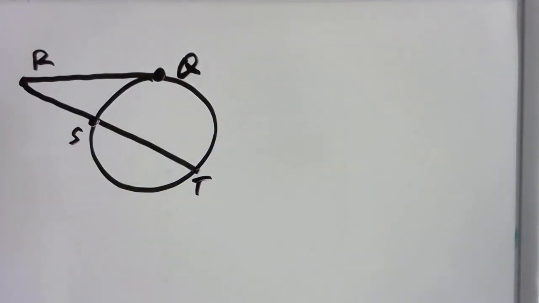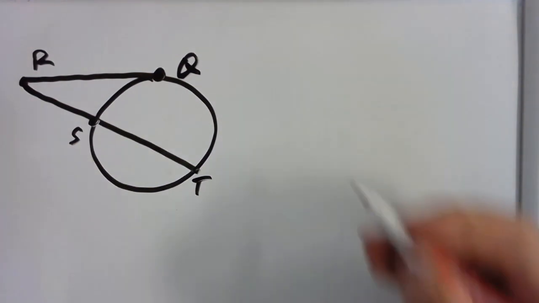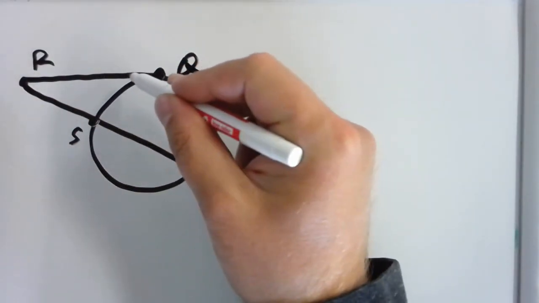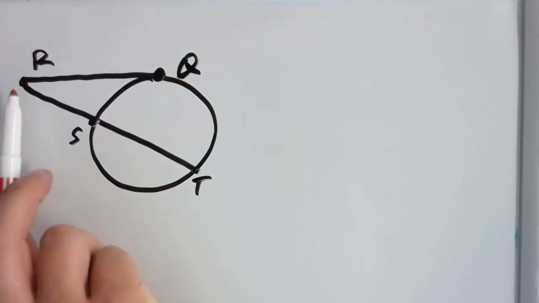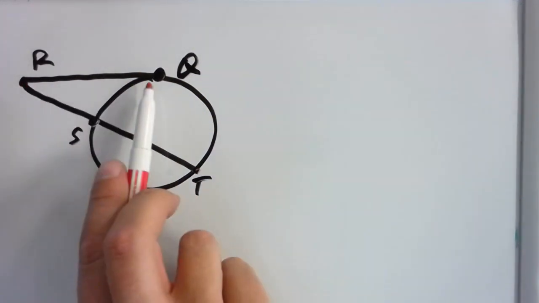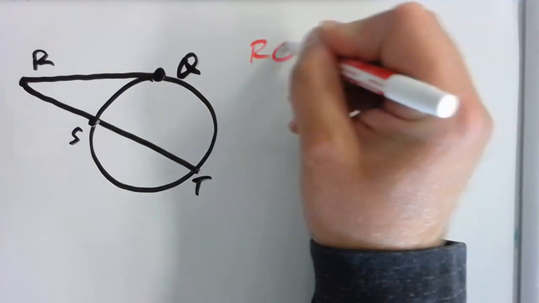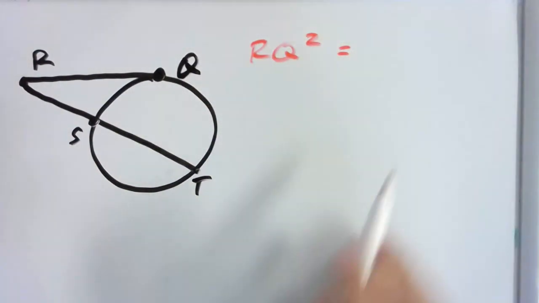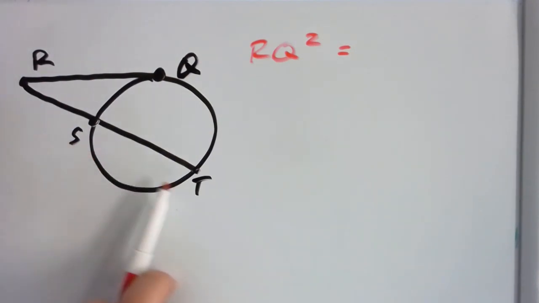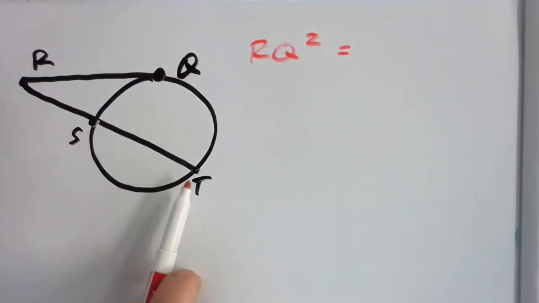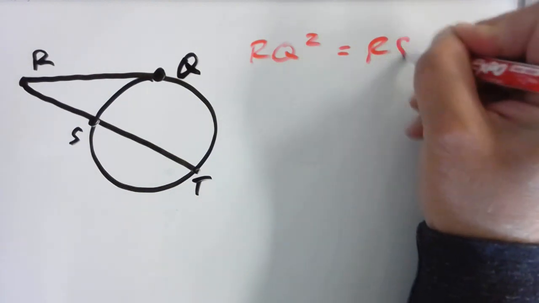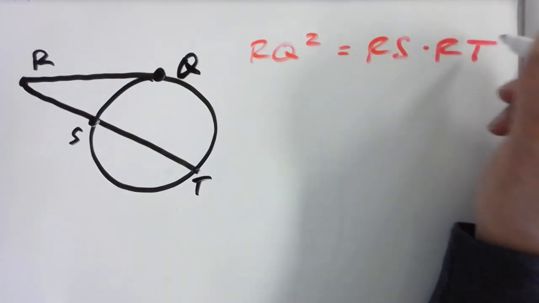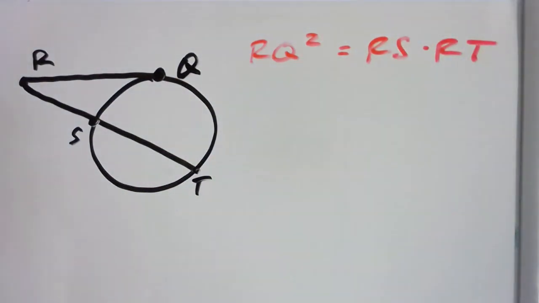All right, so without even looking at what the diagram tells us, I know that I have outside piece times entire segment. That will end up being RQ times RQ, because the entire segment is on the outside of the circle. So I'm going to end up with RQ squared, to quote that third theorem. And then the other segment, I have outside piece times the length of the whole segment. So it's going to be R to S times R to T.